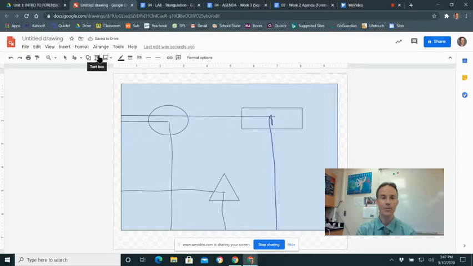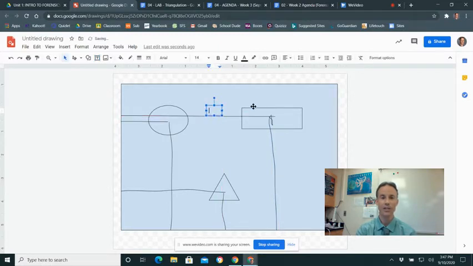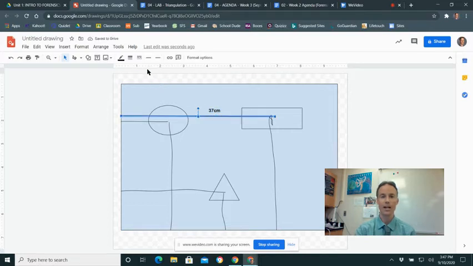Then I need to go back in and put in my measurements. So using a text box, for example, maybe this block here for this line was 37 centimeters from that wall. Okay, and then make them neat. So if you need to, you can bold it, you can change the font size, you can go into these lines, you can change colors if you want to, you can change the weight of it, but make it fairly neat. But this is a rough sketch, so you don't have to spend hours on this, but try to make it fairly neat. If you were doing this with pen and paper, we would use a ruler and we would just draw these and then we would handwrite these in.